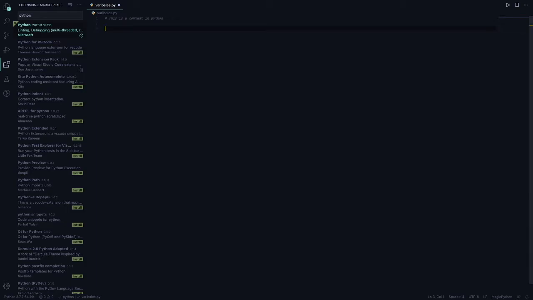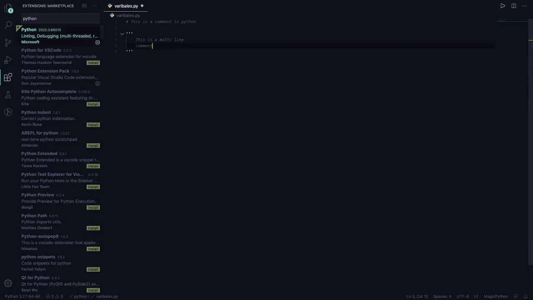Now, if you want to write multiple-line comments, there are actually two ways. You can use either single quotes or double quotes. If you write three single quotes like that, one, two, three, and then you end with one, two, three, all of the text between these three single quotes and these three single quotes would be treated as comments. So I will write, this is a multi-line comment. Okay, I'm very sorry, I'm going to increase the size of this font.